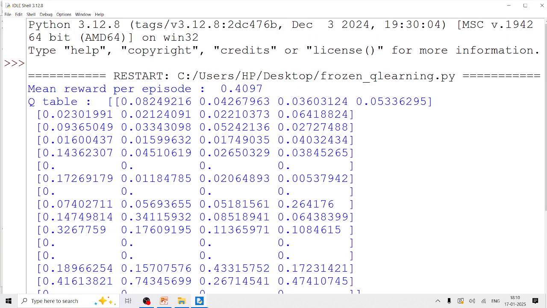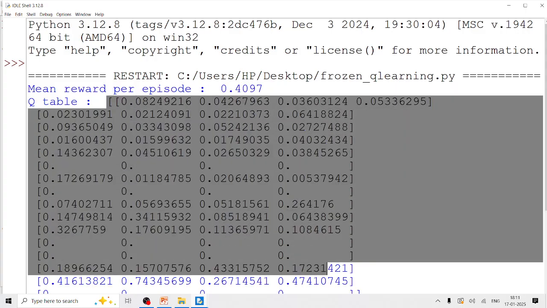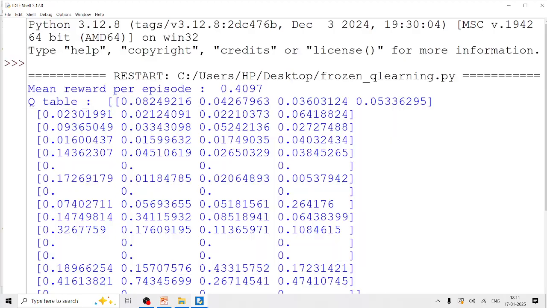So here we got the mean reward equivalent to 0.4 for all the episodes. It is only the mean, by dividing over 10,000 episodes. And this is the Q table for each and every state. What is the reward for a particular state?